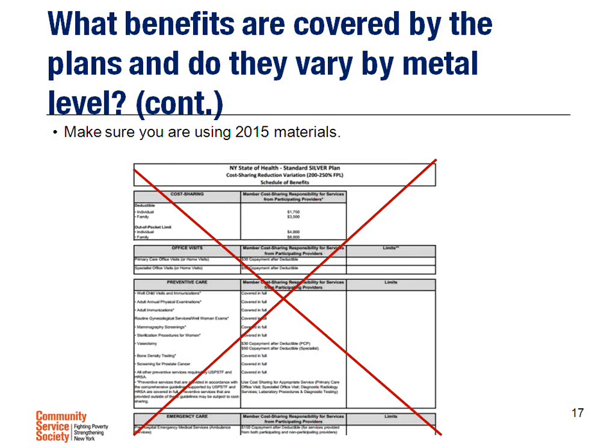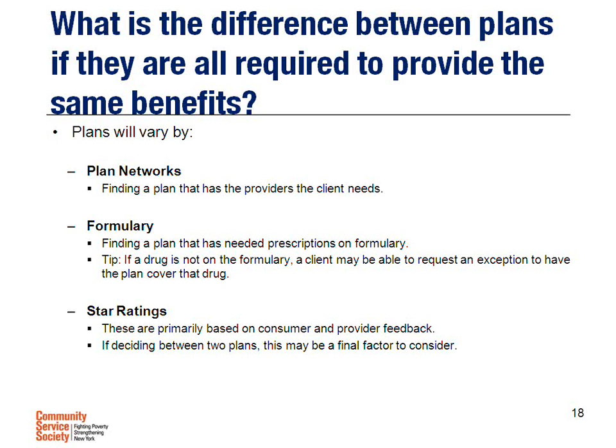So if you're familiar with this form, which we sent around last year, we're going to try to alert the state that this is still out there to see whether they want to update this form or remove it to reduce any confusion. Again, the key takeaway message: make sure you're using the correct form. You may encounter other materials out there that you really like. Make sure that they are accurate. And the biggest change was for that 201 to 250, the deductible and the maximum out of pocket.